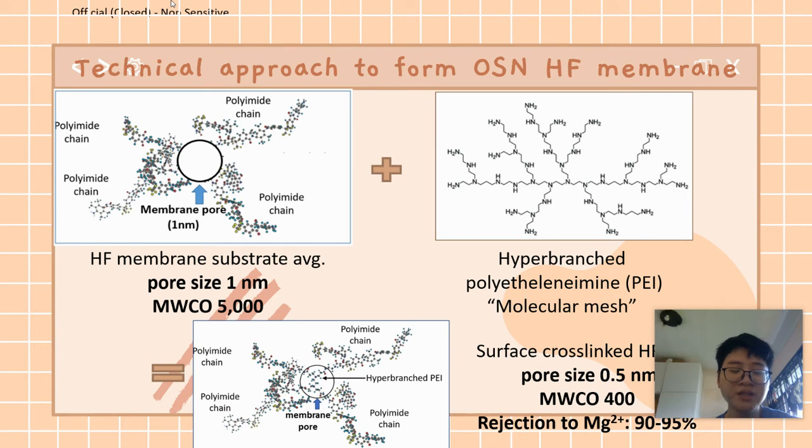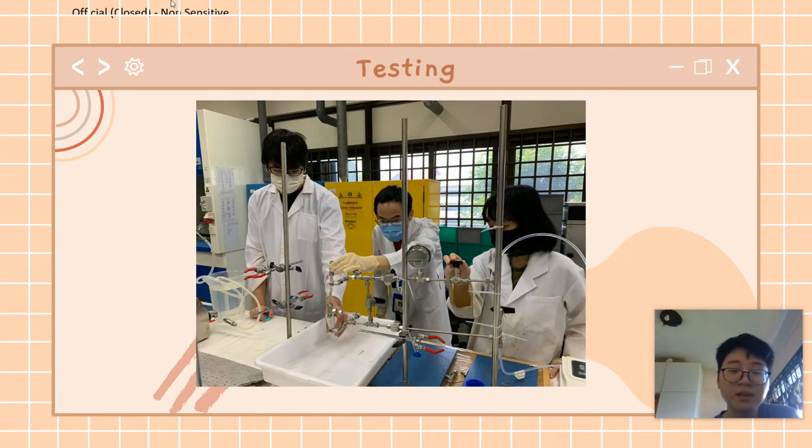If you measure it in terms of MWCO, which is the molecular weight cutoff, our molecular weight cutoff decreased by more than 10 times, which means that the threshold of molecules we can separate increased by more than 10 times. Now onto testing, we can finally test our membranes to measure their performances with parameters such as water flux and salt rejection. These membranes are useful to obtain API, which are active pharmaceutical ingredients that have low molecular weight. API is important as they act as intermediates in making many pharmaceutical drugs like paracetamol.